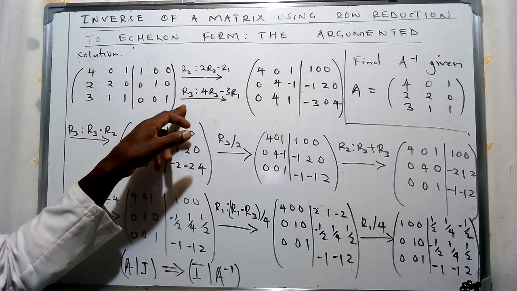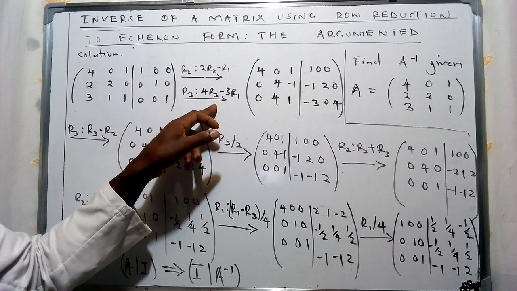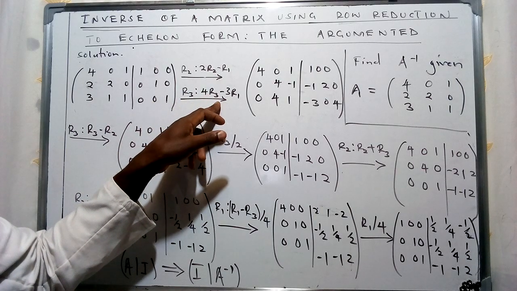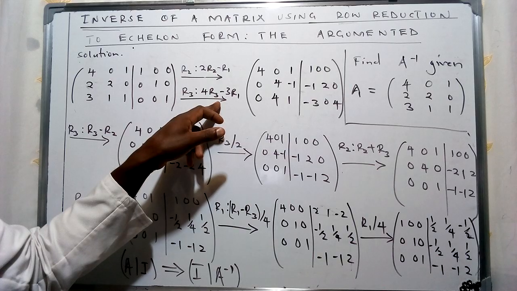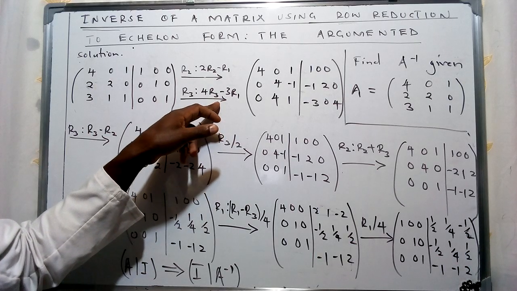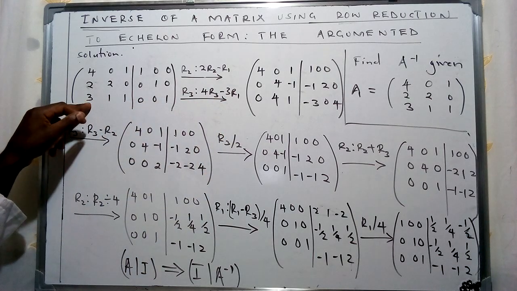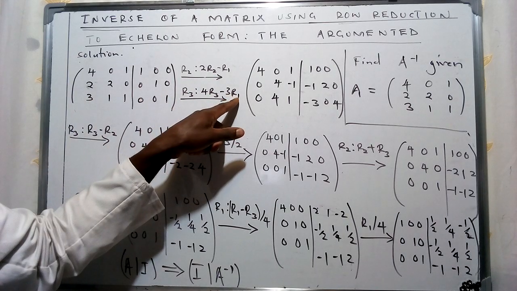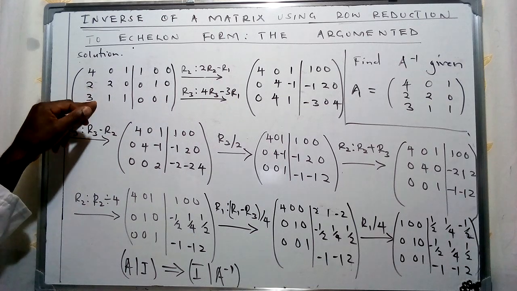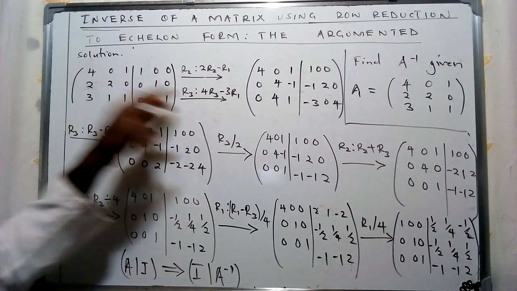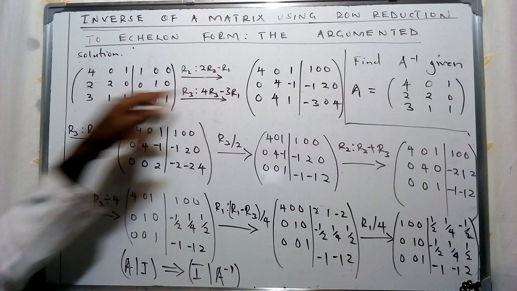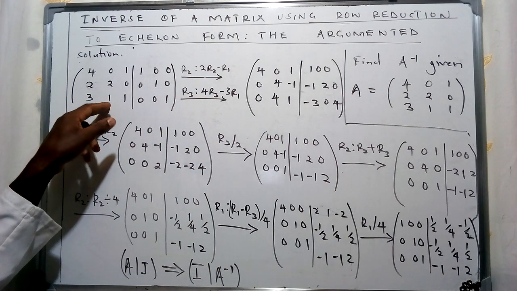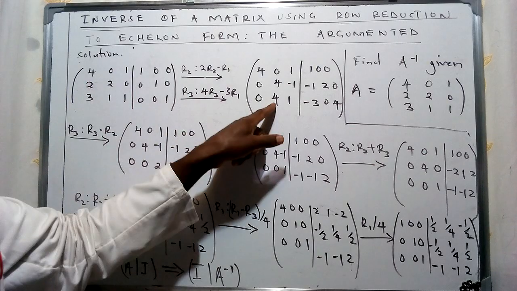So we're going also to have the transformation for the third row, which is going to be given in terms of row 3 is equivalent to 4 times row 1. Basically, this is going to be given in terms of 4 times row 1. So we shall have this one given in terms of 4 times row 1 is equivalent to 12 minus 3 times row 1. So 3 times row 1 is 12. So 12 minus 12 is equivalent to 0. So we shall have this second one given in terms of 4 times row 3, which is going to be 4 minus 0. So this is going to be giving us a 0.